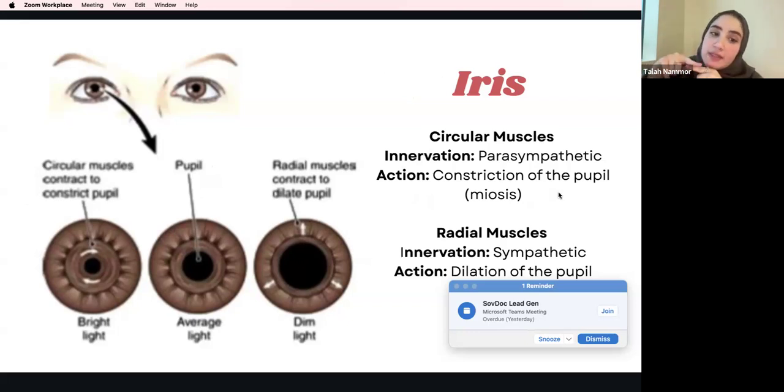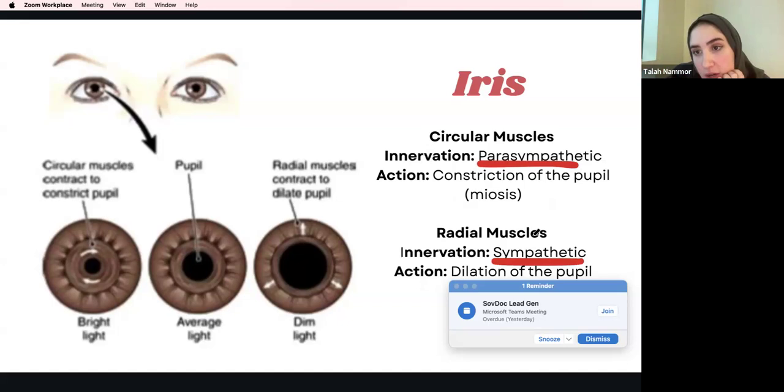But the radial muscles do the opposite. They dilate. It's fight or flight. It's sympathetic. So if I'm running away from a bear, I have to literally see everything properly, so I need the most amount of light to go into my eyes. Rest and digest, okay, thank you. So for parasympathetic, rest and digest.